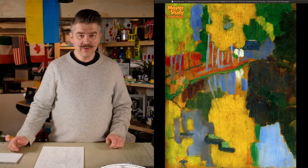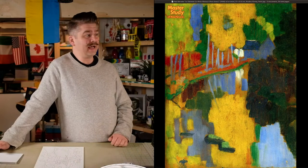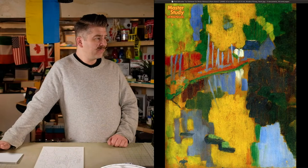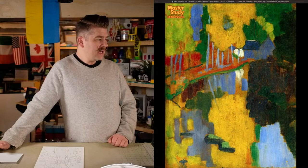Good afternoon. Welcome to my studio. My name is Michael Markowsky, and today we are going to recreate another painting by another one of my favorite artists. Today we're going to be looking at this famous painting called, or dubbed, the Talisman. Its actual original title is Le Bois d'Amour à Pont-Aven, from 1888 by Paul Sérusier.